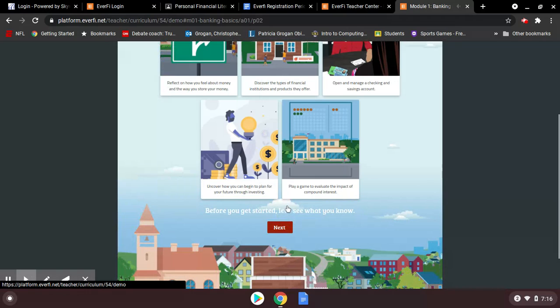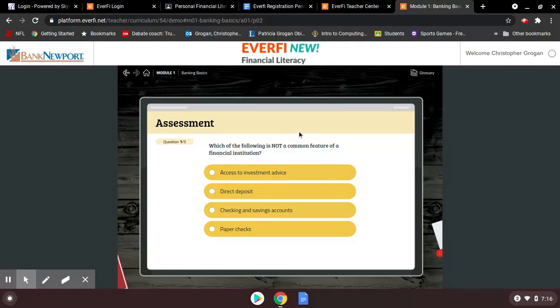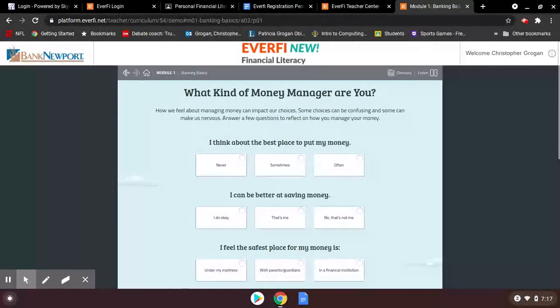It starts off by asking a couple of assessment questions. This just shows what you already know going in. You can answer them truthfully, or you can just breeze your way right through it. It's not going to matter. But once you get through that, it goes through the module itself, and as I said, it takes probably about a half hour or so to get through.